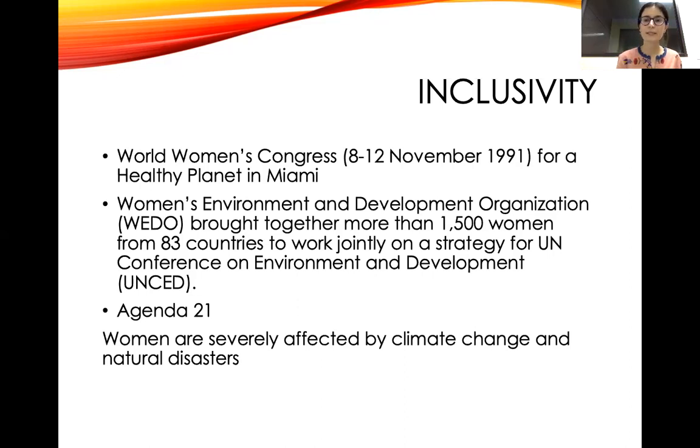This is a more basic debate where we say women need to be a part of all discussions relating to climate change and science, and not just as gender experts. Because I hate the fact that in water policies, you would just bring the gender experts. They are important because they look at the gender side of things, but why can't you bring a female technical expert to speak on water related issues? There are a lot of discussions that could take place in this area as well.